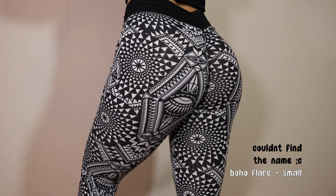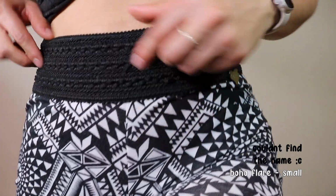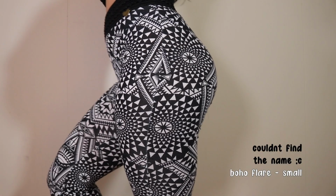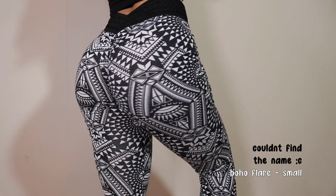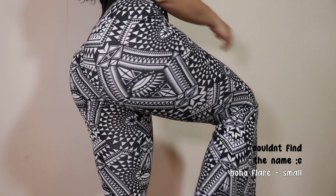It is one of their plain styles. This one has a crochet style waistband, very beautiful, and it has a little heart plate on the side. And for this one, the print is a black and white tribal print. I'm not sure how to describe it, but it has a ton of different shapes, and I think it is very flattering even without the pockets. And the flare on this one is not as long, so it is the perfect length for me.